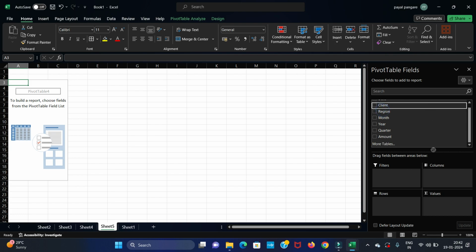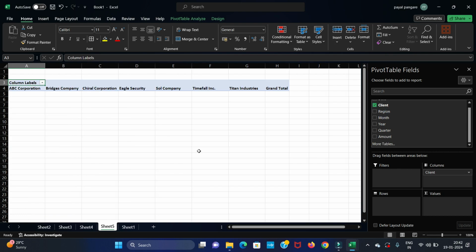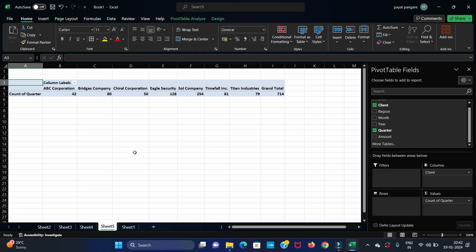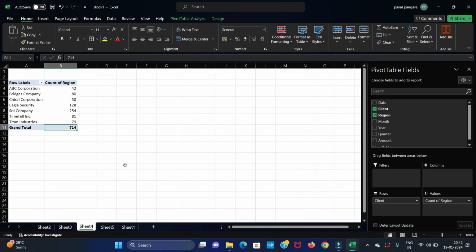I'll just pick this client and drop it in Columns, so I'll get all the clients in columns. Now I want the quarter values, so I'll take the quarter value and drop it in Values. For this particular client, these are the quarters. For this client, this is the quarter. So in this way you can do the pivot in Excel.